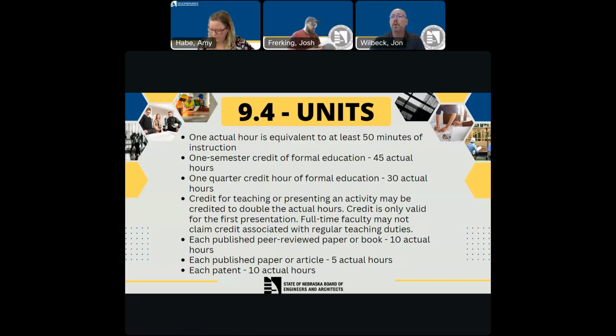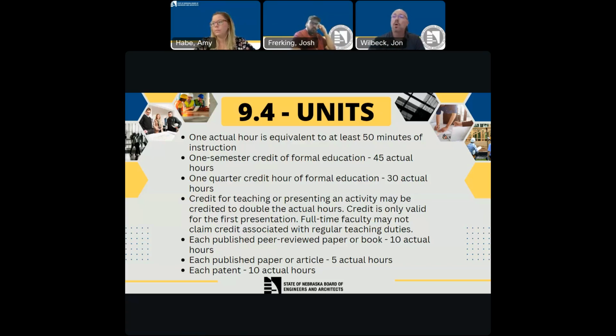I did want to actually answer one of the questions from earlier. I did some research. There's a question about a committee of the American Society of Civil Engineers. According to the question, he's a member of the standards committee, writing new standards, and they have at least 2 meetings per month, each 1 hour.